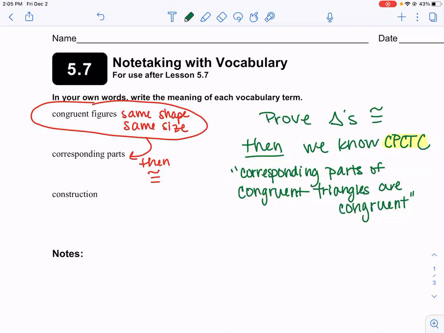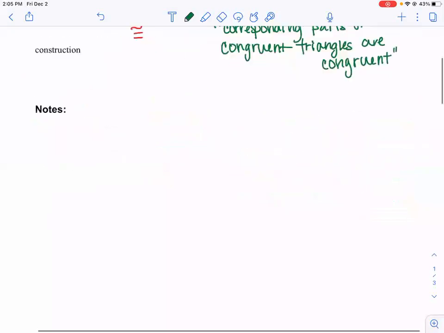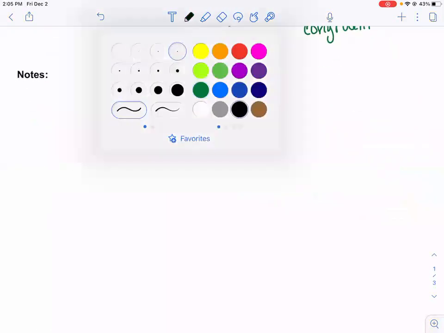Okay. Now we are gonna go through 2 proofs so you can see how this works. Are you ready? Can you draw? We're not gonna worry about it. Okay, so here's our given. Our given information is that angle F is congruent to angle M and angle 1 is congruent to angle 2.